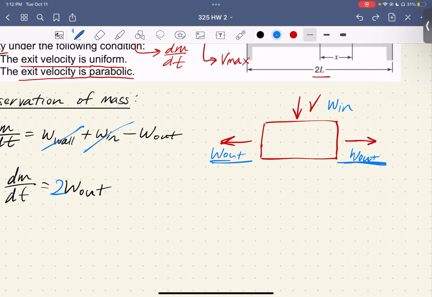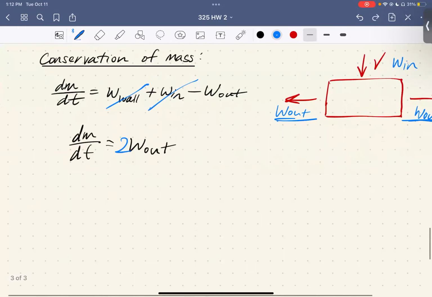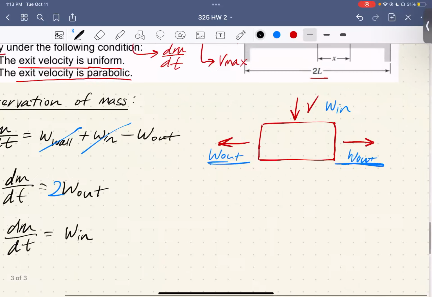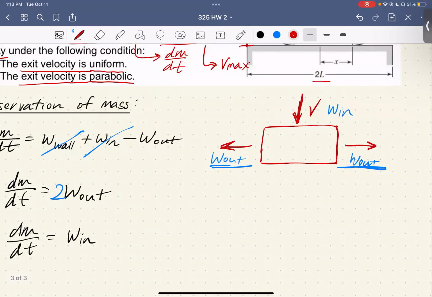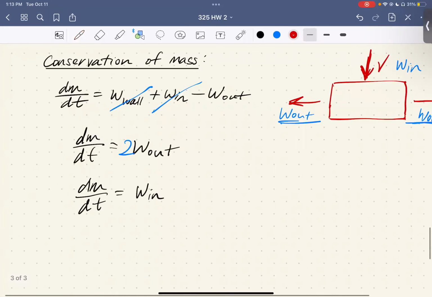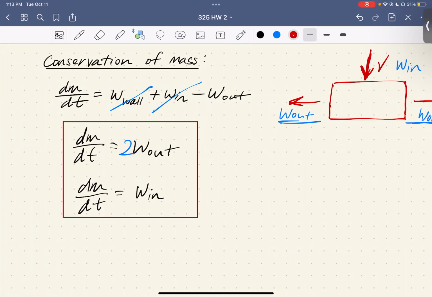So we don't have any fluid coming in, but that means we can also model this dm/dt, the change, as also the change of the mass from the above plate coming down into this so-called box. We're just creating this imaginary box. So that's one thing to keep in mind. These two relations are key in solving this problem, so please keep this in mind right here.